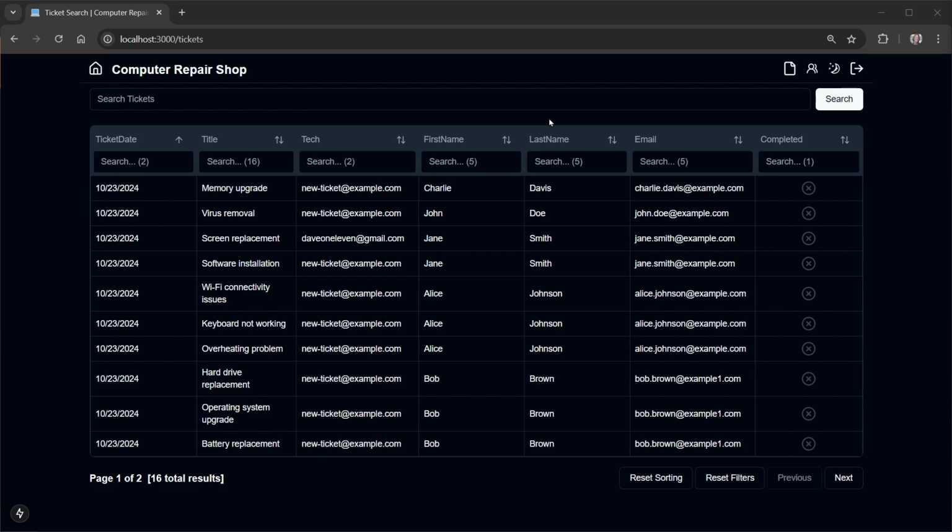That is checking the database at regular intervals. Now, we'll set it for a very short interval as we test it out, maybe just a few seconds. But something like every 5 minutes would probably work for this application because they're not going to need to check every second for a new ticket, and you don't want to have a bunch of unnecessary data requests and transfers. However, about every 5 minutes would let every tech, of course, see an update to their table if a new ticket came in with their name assigned to it. So that's really the goal of this additional feature today.